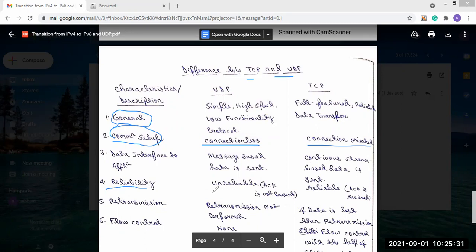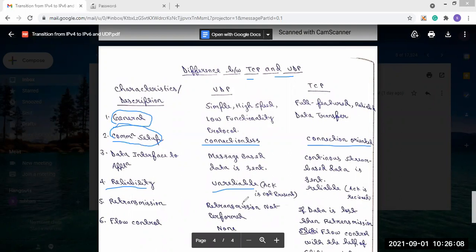If we check reliability, UDP is unreliable. We already know that UDP is unreliable. Why is it unreliable? There is no such communication happening before data transfer. So that means no packet transferring is done. So how will the acknowledgement come? There is no way that an acknowledgement comes. So if the acknowledgement does not come, then we can say it is unreliable. But in TCP, in the three-way handshaking, we have already seen the acknowledgement is received. So that's why TCP becomes more reliable.